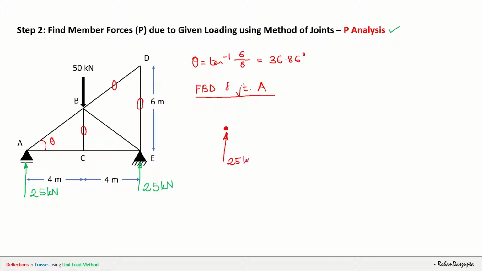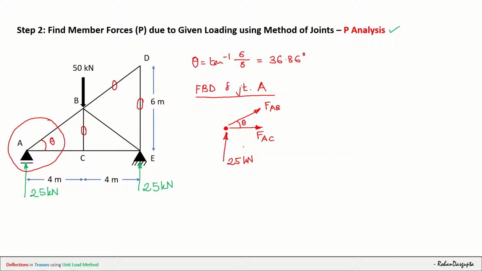And for the unknown forces, I always like to assume them as tensile, that is positive, and later if it comes as negative, then I make a remark that it is compressive. So this is FAC. See that I am making a FBD of this joint. So this part only I'll be considering. So the next unknown that is there is FAB. And as we know, this angle here we have already designated as theta.